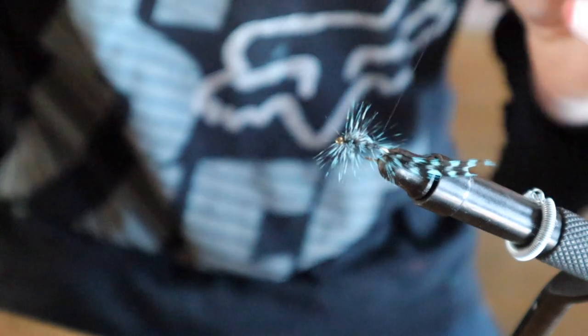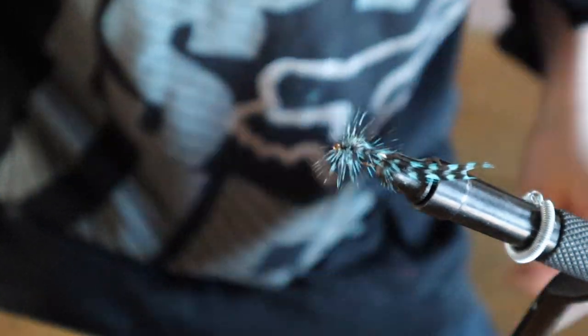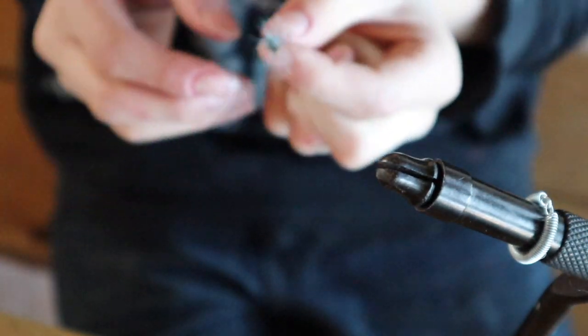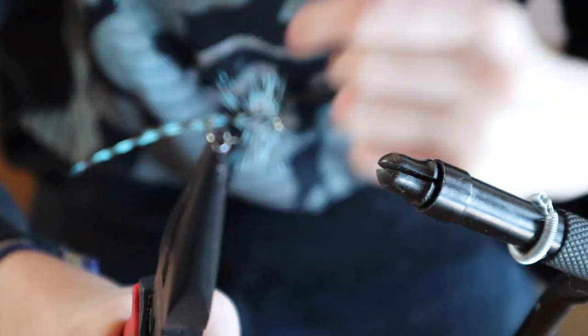Where'd my snipper? Oh, there. Cut it. Unclamp. Voila. You got a barbless hook. You got a barbless mosquito.